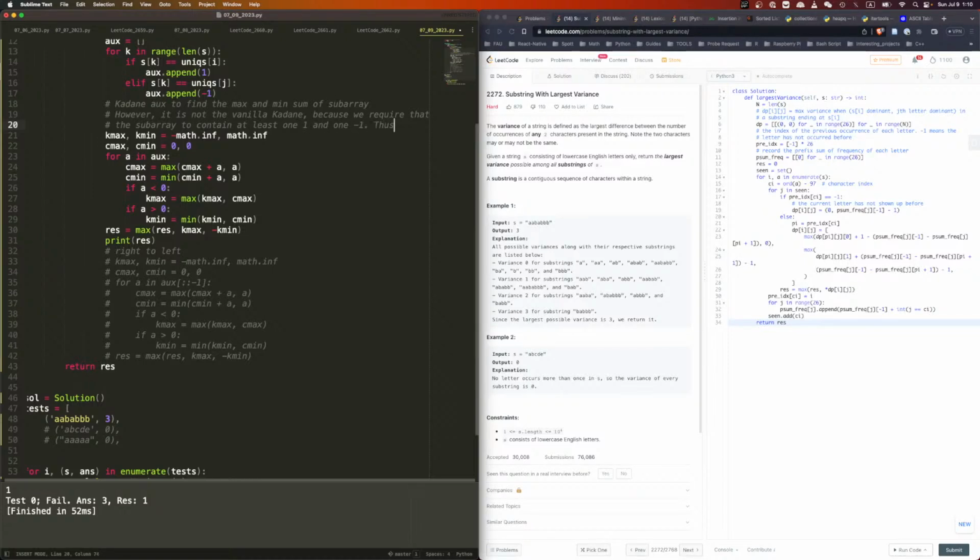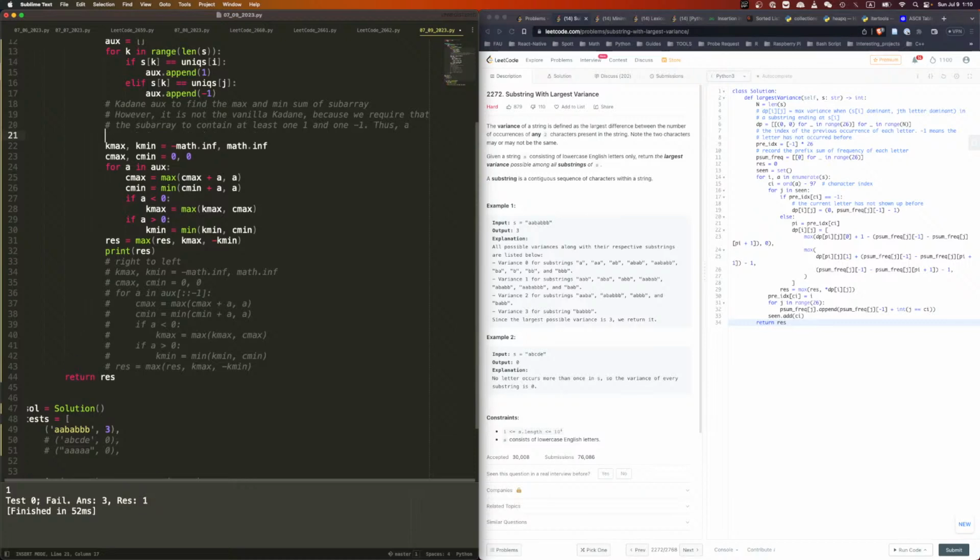Thus, an example of 1, 1, 1, minus 1, minus 1, minus 1 shall return 2, okay? Instead of, and let's just do 1, shall return 1 instead of 2.